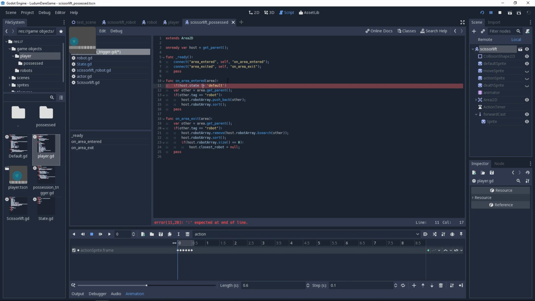Rather, if it is equal to default, that's the only way I do this. If it's not, then I don't care. I don't want to do anything if it's not in the default state.